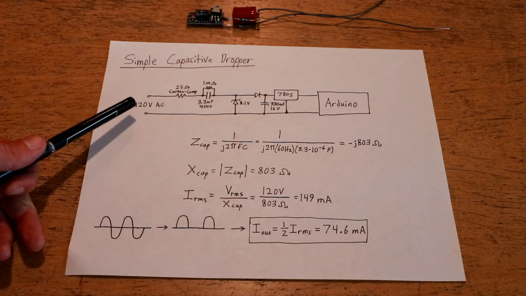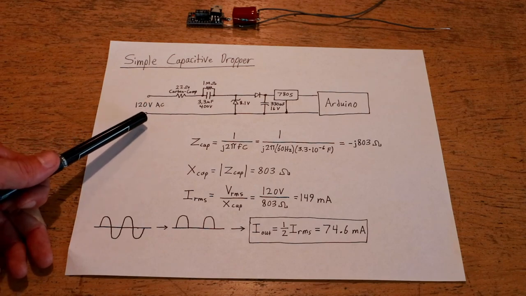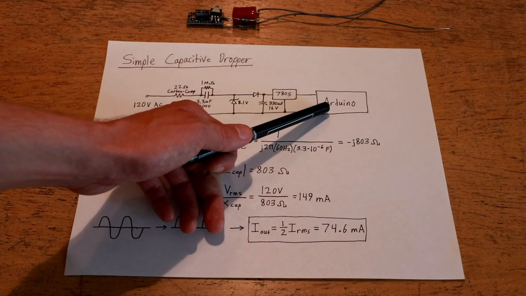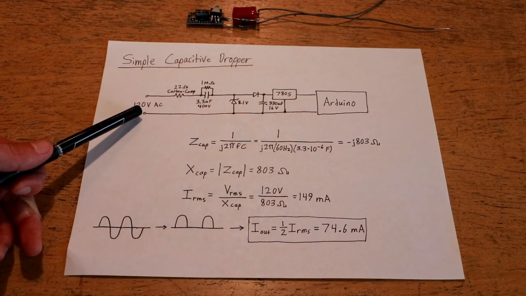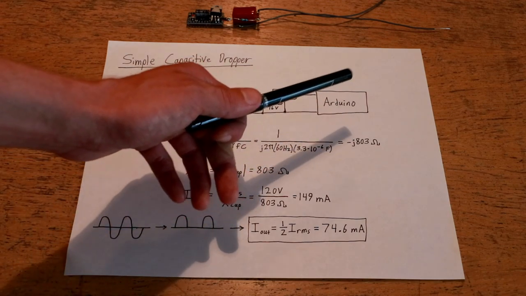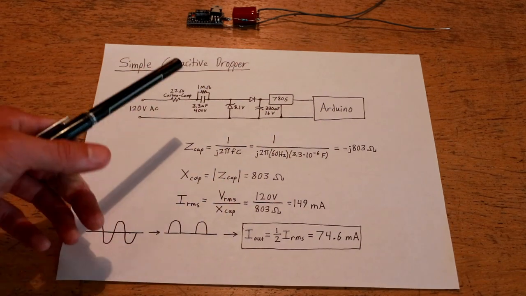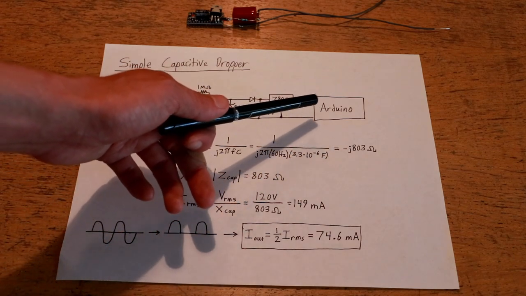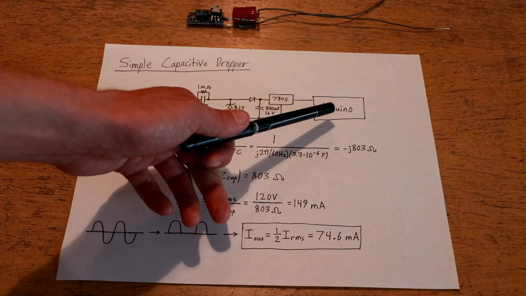It does require an AC input, it won't run on DC, and it's very important to note that a capacitive dropper does not isolate the output electrically from the input. Whatever you have connected to your capacitive dropper will effectively be as if it were plugged directly into the AC mains. Anything else making contact with this load will be at mains potential and can thus present a shock hazard. For this reason, capacitive droppers are really best suited for loads that are going to be encased in an insulated storage case away from where anyone could make contact with it and receive a dangerous shock.